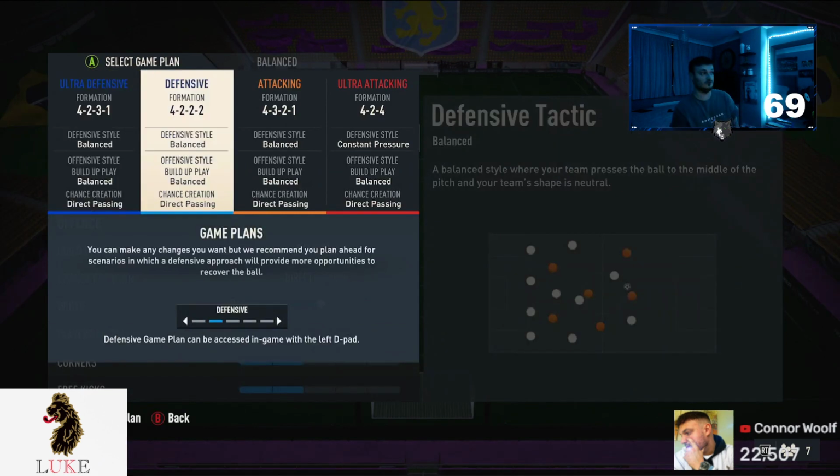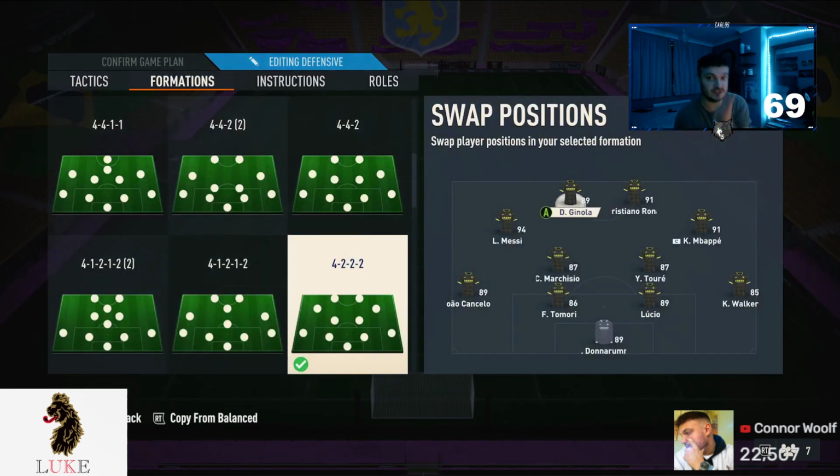So that's the 4-2-3-1. The 4-2-2-2, this is the third formation of the video. Remember, these aren't ranked. I'm literally just doing four formations in this video: 4-1-2-1-2 narrow, which you'll see at the end after this, 4-2-2-2, 4-2-3-1, and 4-4-2. So, 4-2-2-2, that's how I set my team up in the game. Oh, by the way, I think 4-2-2-2 is probably the best formation in the game as well. So that's how I set my team up in a 4-2-2-2.